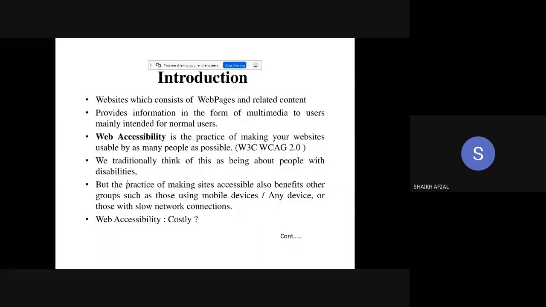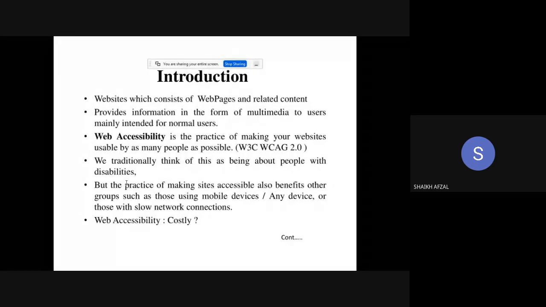From that, they define WCAG, which stands for Web Content Accessibility Guidelines. Here they give some guidelines and some principles. They provide four principles. Among the four, first is perceivable, second is operable, third is understandable, fourth is robust.